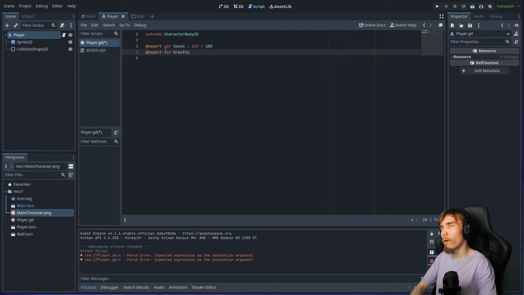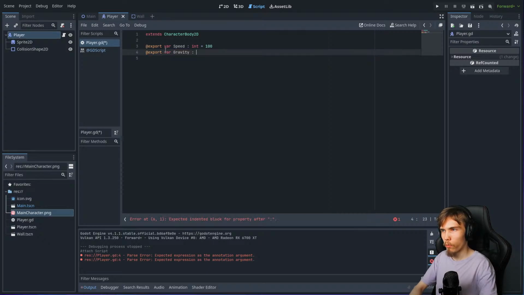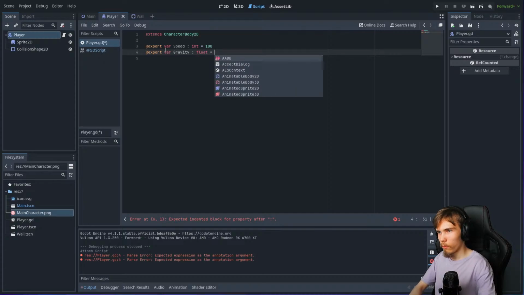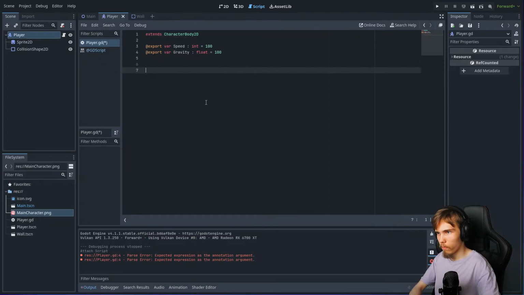I'm not sure. Oh yeah, okay, so the default character controller template uses a global gravity variable that's defined in the project settings. We're gonna make this a float. Again, those are just placeholders.